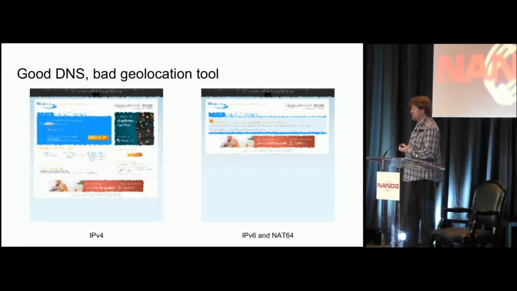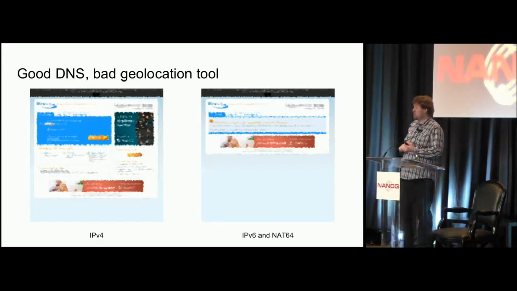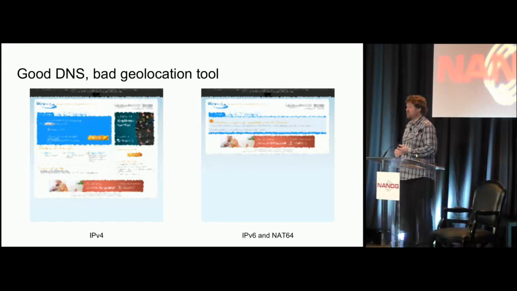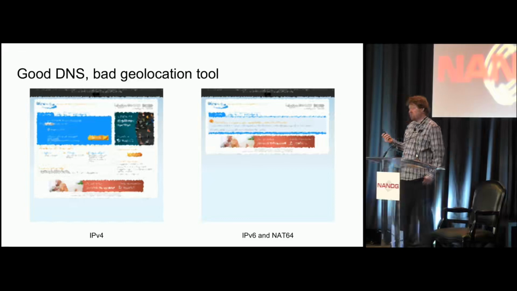There's another example. It's actually geolocation based. On v4 you get the real website. On v6 you do get a website, but it doesn't show you any content because the content depends on geolocation. And apparently they don't properly do geolocation on v6. So the v6 website just can't give you any data because it can't determine where you're coming from.